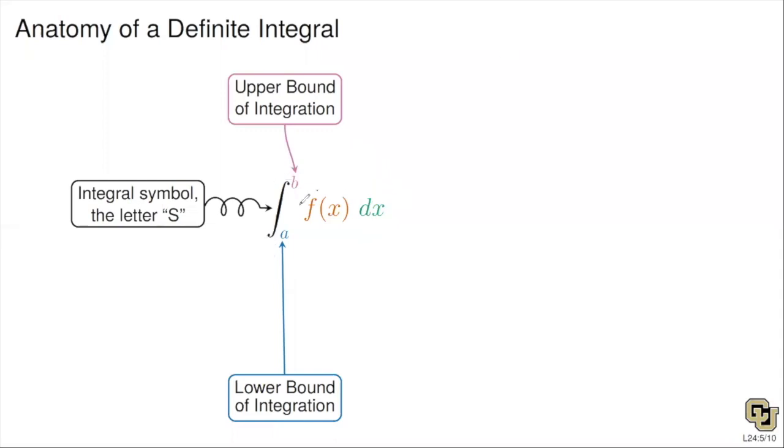The actual function we're integrating, that's called the integrand. And that's the function we're actually integrating. And this part right here, the dx, that's known as a measure. And here, what are we measuring? We're measuring the length of the domain. Here, dx and delta x are kind of similar. We're measuring the length of the domain.